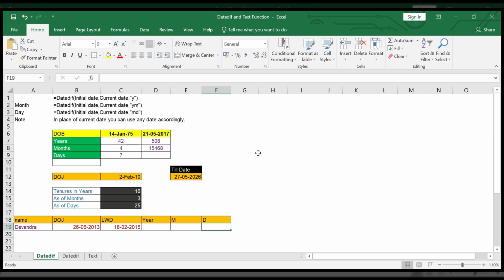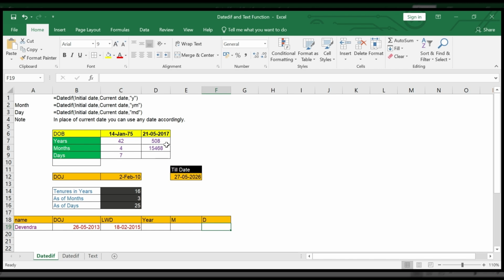Guys, today we are going to learn the most important formula in advanced Excel, which is DATEDIF, and I will teach you the TEXT formula also. These are the most important and most commonly asked formulas in your interviews. If you are looking for a job in advanced Excel reporting, project manager, or program manager roles, these are basic formulas which you should know. Stay with me, and after watching this video you will easily be able to apply these formulas in your day to day reporting.